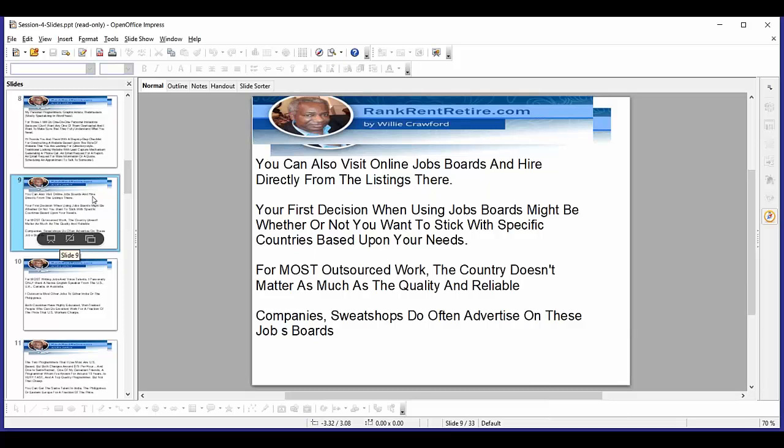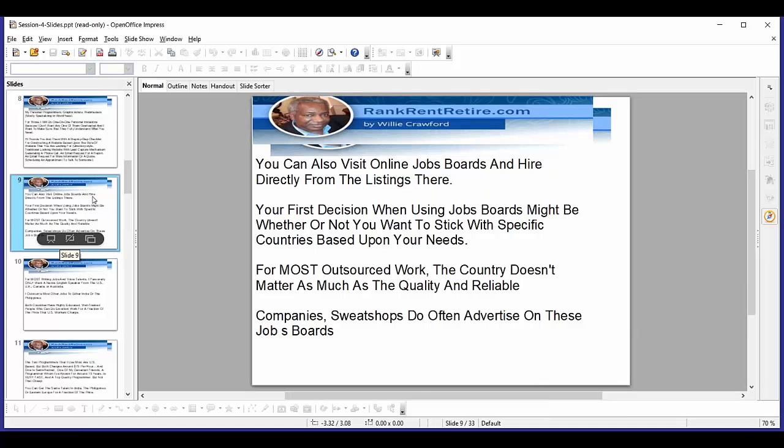So it's an economic choice, and I guess a political choice too, and one of patriotism and all that. So you ask yourself, do I want to hire just people from my country, or do I want to hire people from around the world that have equal or even better skills in some cases, but cost less? That's your decision there. I feel that we live in a world economy, and that I should hire the best talent, and at the same time I should help my fellow countrymen get training in jobs where they can compete better in the world economy, without the artificial trade tariffs and things like that.